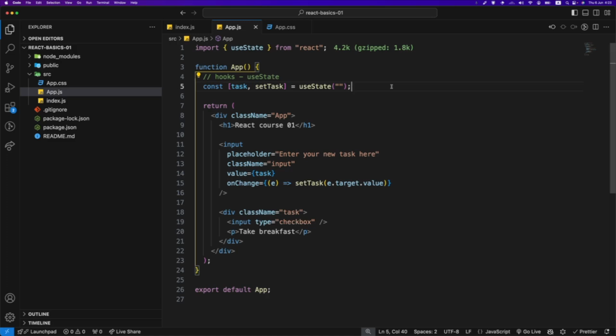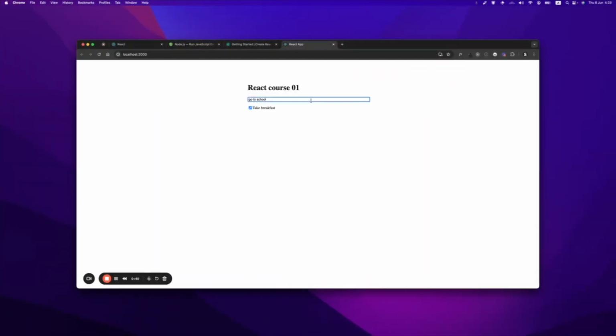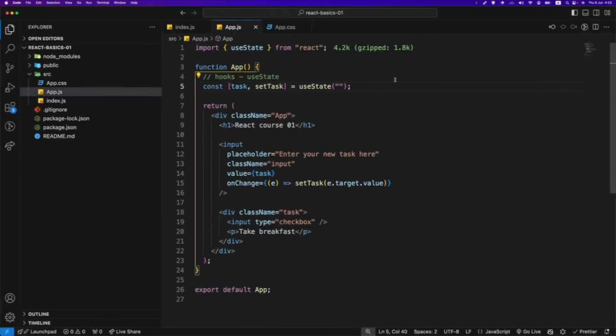And in this specific video, what we'll be doing is adding the functionality to be able to type in a task and then click on a button, and then that should add the task to the list of tasks, and we should be able to update the task whether we have done the task or not. That is going to be the functionality we are going to be doing.